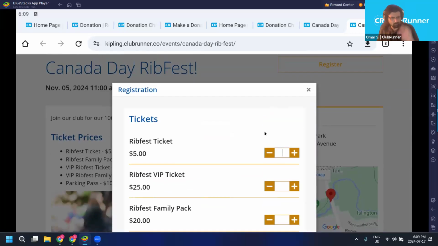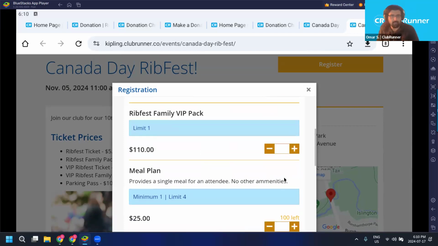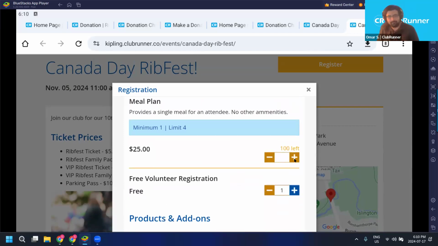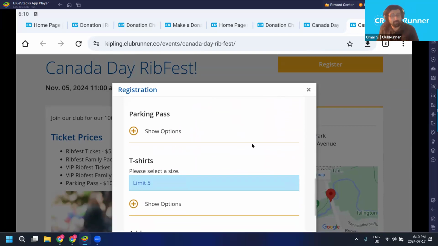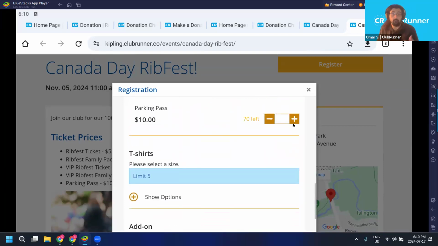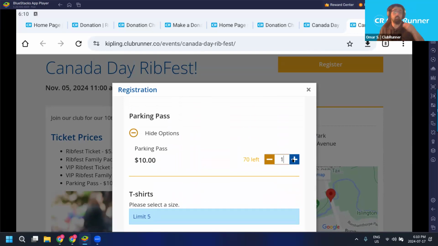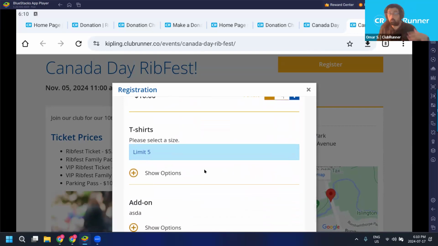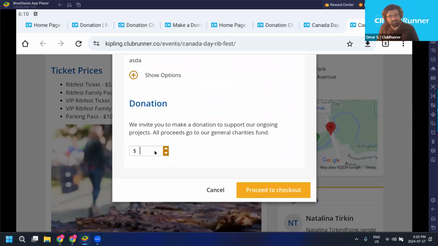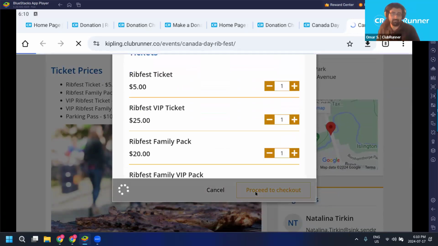It's really just a scroll down. They pass down here. They can tap the plus icons. They can choose a family pack and so on. I'm not going to fill out this whole registration, but this is how a member using the mobile app could register to another club's event or the district event. Okay, and you can even have donation amounts with our newest event system, Cloud Events.